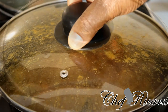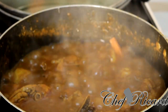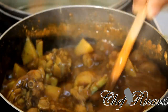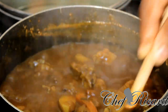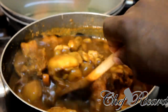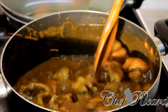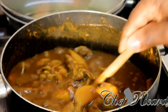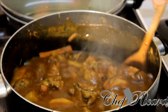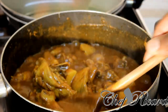Well, let's see what's going on with it. Lovely Moroccan chicken. Oh, man, this is lovely. Look at the sauce. So this is ready, this is finished, done and dusted. So in between that 10 minutes, I keep stirring it and look at it. So roughly I give it 20 minutes just to cook down to come to this right here. So this is so lovely and nice.